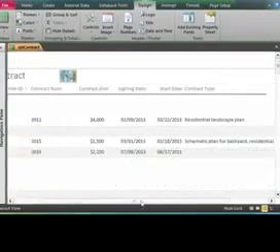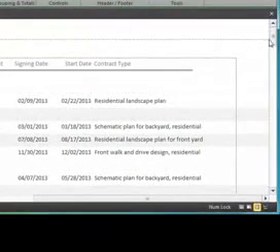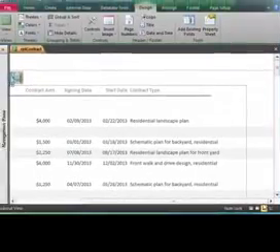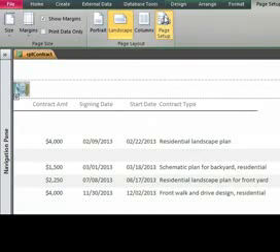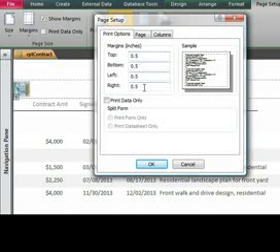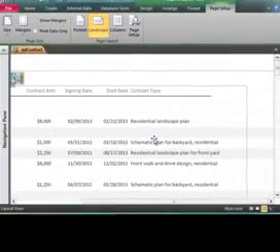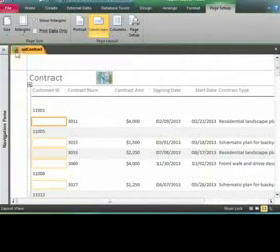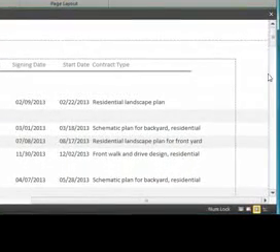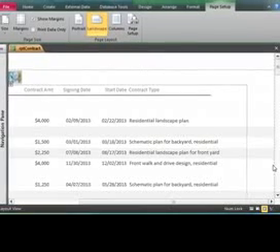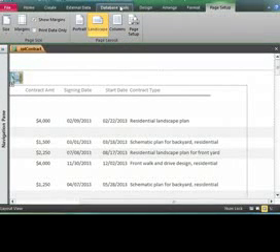In Layout View, you can see here is the page margin. You see this dotted line? That is the margin of this page as we have set. To see what my margins are, I'm going to go to Page Setup, and I see that I have half-inch margins all around the page. So in this 8.5 by 11-inch page, I have 10 inches to work with. I do not want to have any of my controls go past the page margin. If I do that, I'm going to end up with a blank page.